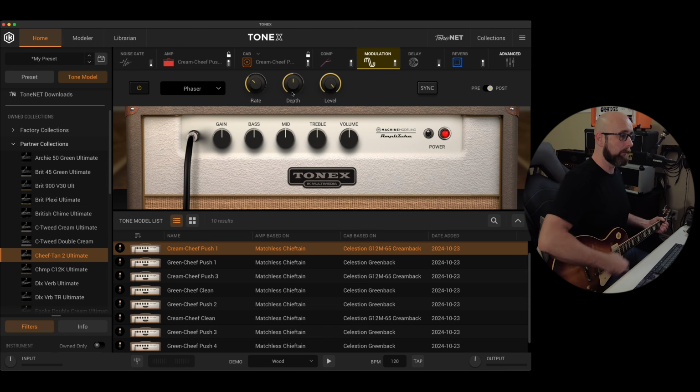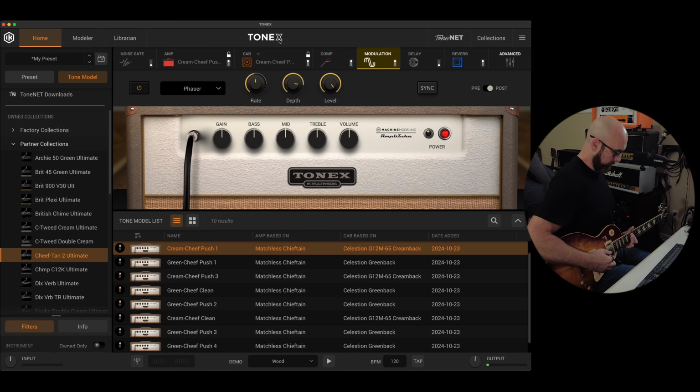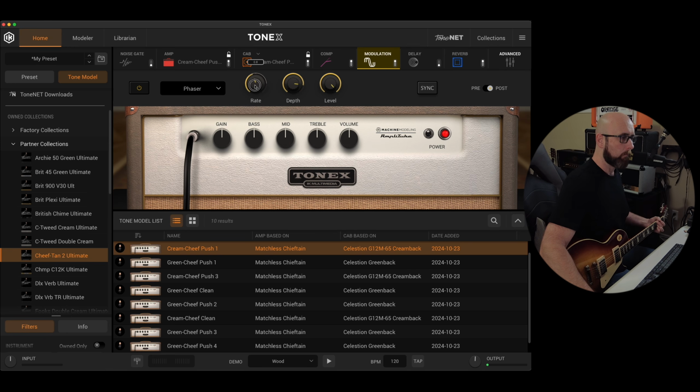Moving on to the phaser, we have rate, depth, and level. Kind of a vocal quality to it. Now again, we can move that to pre.